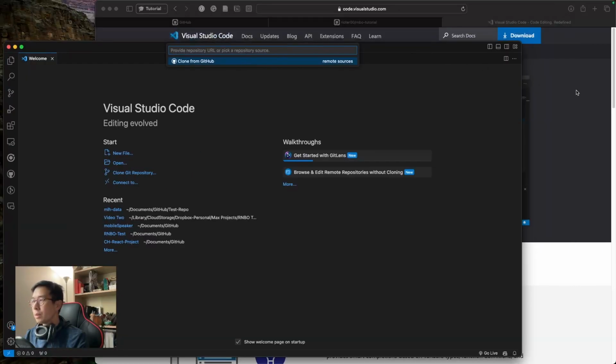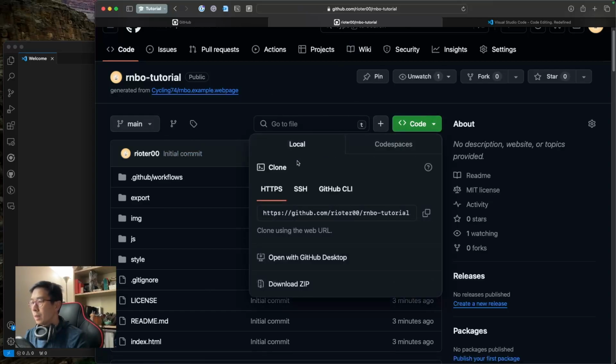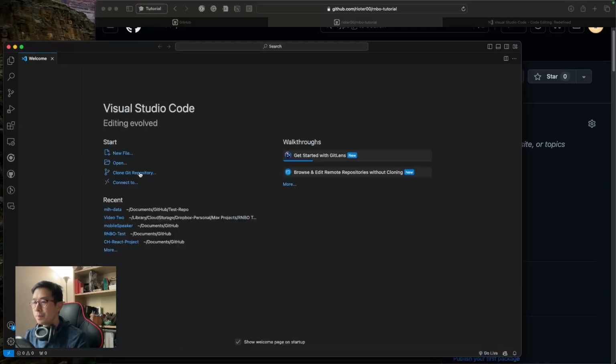And what we're going to do is jump back to our browser, and this is our remote repository, the one that's up in GitHub, and we want to pull in those files to get a local version of it. We can go down to this giant green button, and we're going to click on local, and then this is going to be the URL of our repository, and we can click on this copy URL to clipboard, that check mark, come back in the Visual Studio Code, click on clone git repository, and paste that URL here.